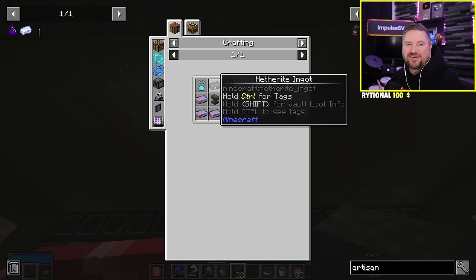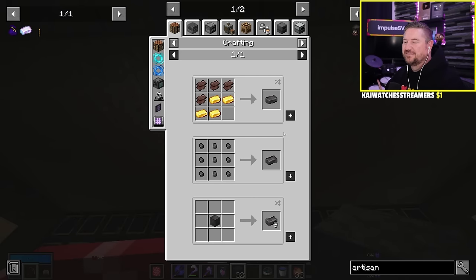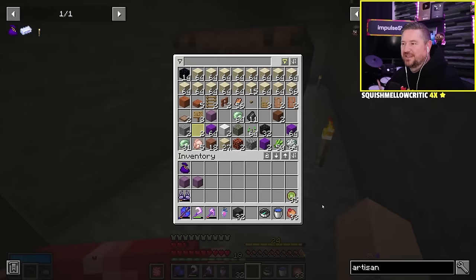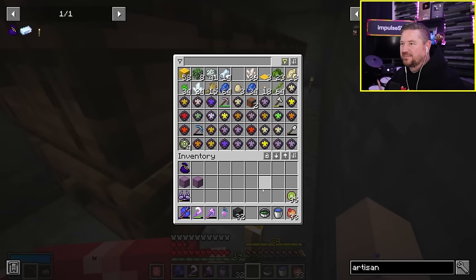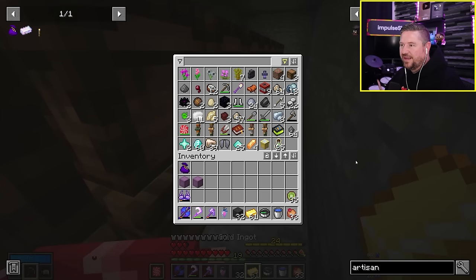Table crafting, my favorite. I sense a bit of sarcasm there. We have our scraps. We need our gold. I think we did collect some gold. Just go hold Iskall. Just go. I mean, there's a reason for this. It's supposed to teach me what it's for, right? Okay, we have some gold.